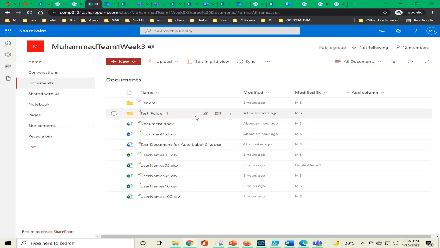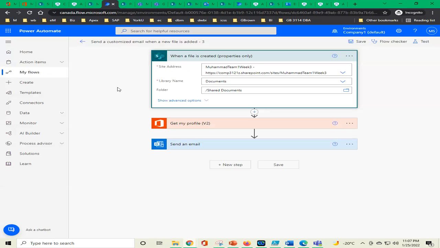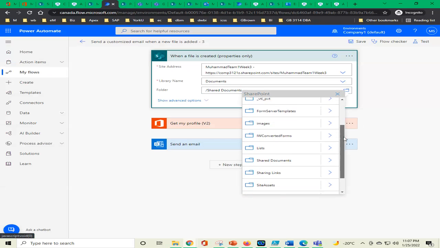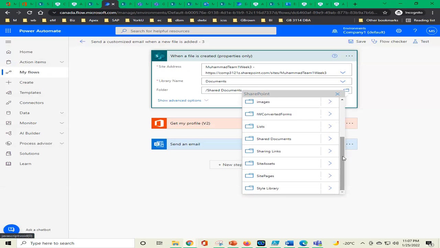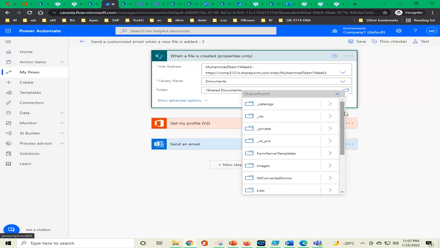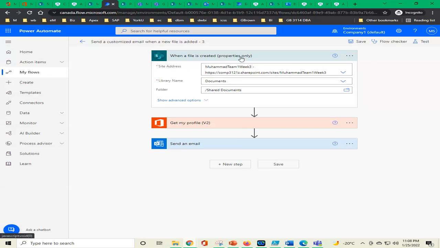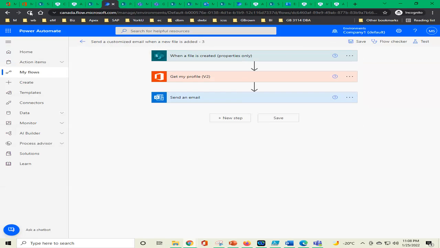Let's see what happens. Now I go back to my flow file and we check if we can see it here. So we cannot see it. I believe we have to refresh it, or let me refresh this page.